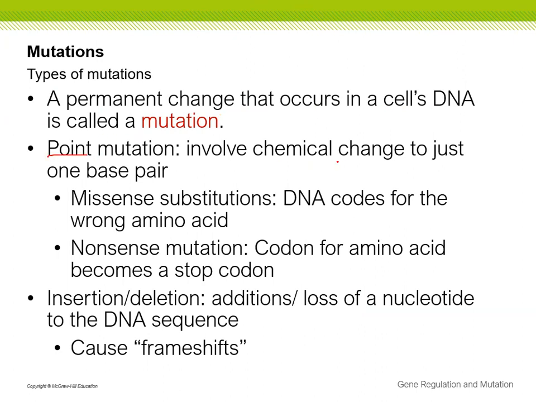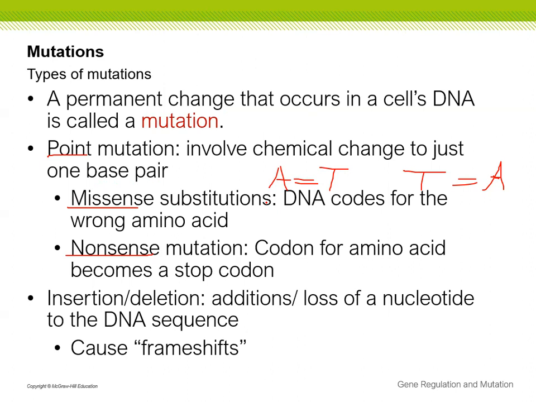There are a couple kinds. We have point mutations. This is when we just change a single base pair. So maybe instead of an A and a T, now it's a T and an A, or a C and a G, or whatever. I'm just changing one thing. And that can be done two different ways. We have missense substitutions. Your DNA goofed up. Your spell check didn't work. Or a nonsense mutation. Oops, I accidentally put that stop codon early. So with missense, you give the wrong protein. With nonsense, you've put the stop codon in.